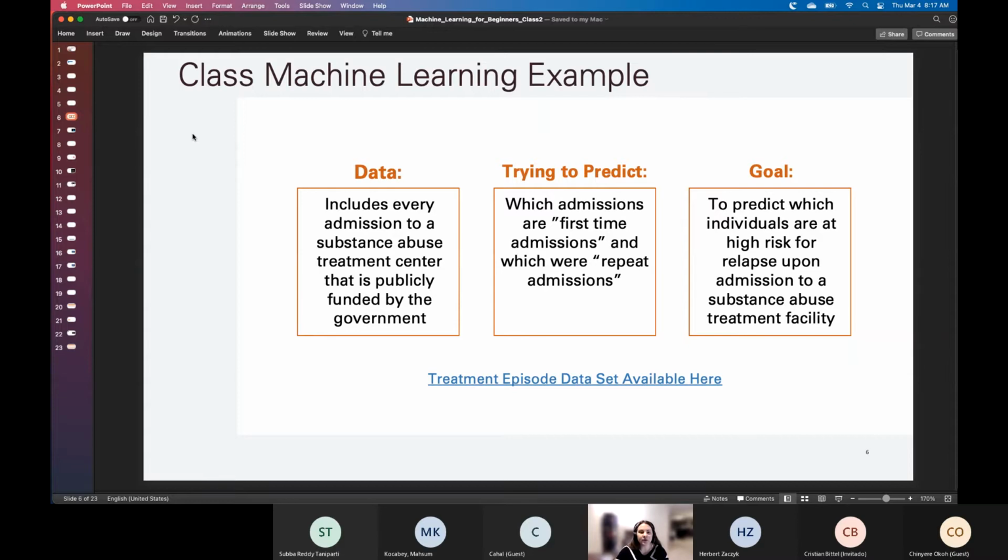The data includes every admission to a substance abuse treatment center that is publicly funded by the government. So if a substance abuse treatment center is receiving Medicaid or Medicare funds or any public funding, it will show up in this data set, meaning it's very large.